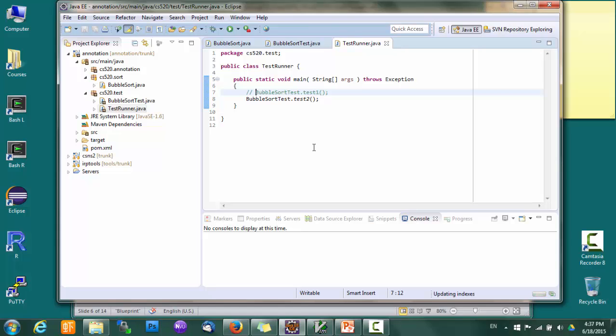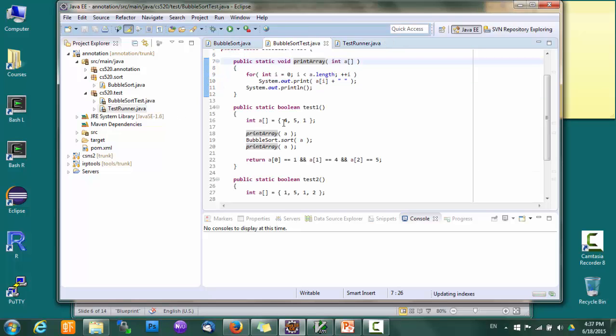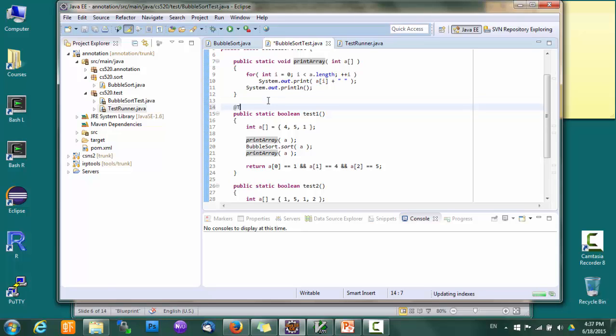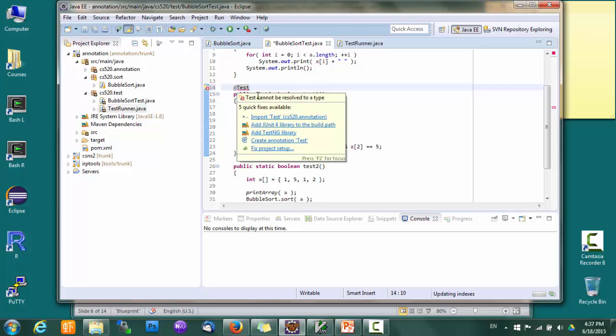A better approach would be creating a general purpose test runner that doesn't need to be changed as the test case is changing. So what we can do is we can utilize annotation, and the idea is to annotate the test methods with an annotation like this.